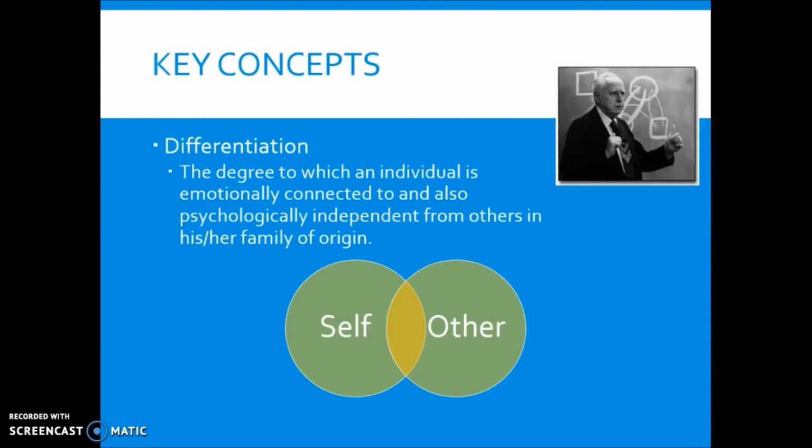So differentiation does not mean being cut off from your family members. It means maintaining healthy distance. So you can still be concerned and involved with problems, helping family members find solutions to problems, but it doesn't consume you, and you're not emotionally reactive to it, not compelled emotionally to be involved. You're involved because you choose to be, not because you're so sucked into it that you can't help it.